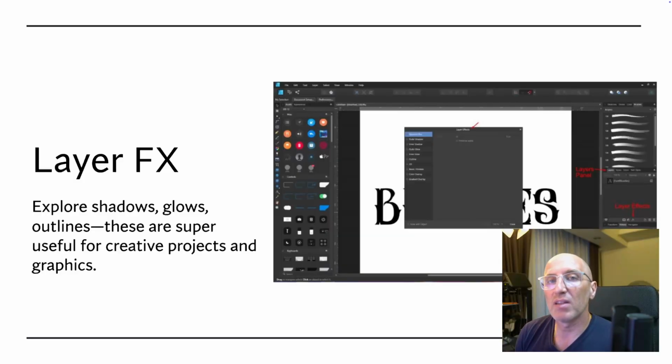The same goes if you've got an object in the layer, like a picture or something, and you want to add a glow or an outline to that, but you don't want a harsh outline, you just want a nice glow. And of course you can change all the colors of that. So we're going to look at these for glows, shadows and outlines. So let's take a look at what we've got.